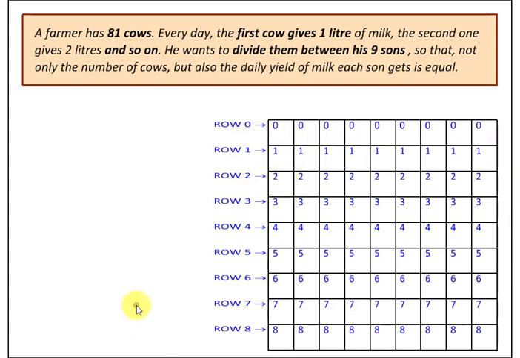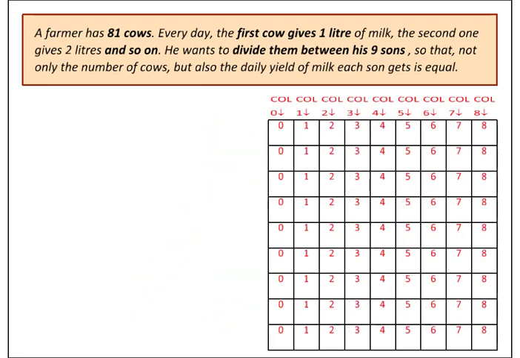Instead of thinking in terms of dividing numbers or milk output, we can think in terms of digits. Since we have nine blue 1s, let's give each son a blue 1; each son will also get a blue 2, a blue 3, a blue 4, and so on — meaning each son gets a cow from each row. Similarly, focusing on the red digits, there are nine red 1s, nine red 2s, nine red 3s, and so on, so each son should also get a red 0, a red 1, a red 2, and so on.